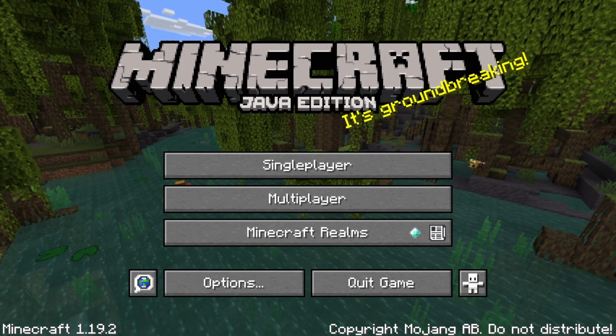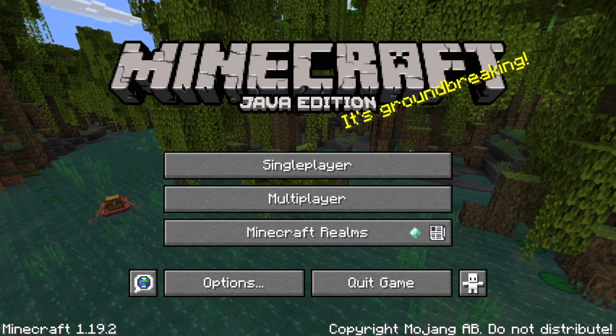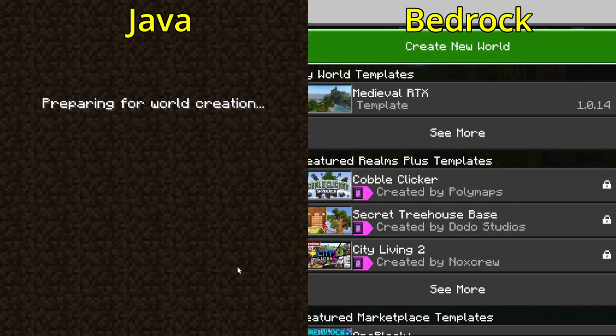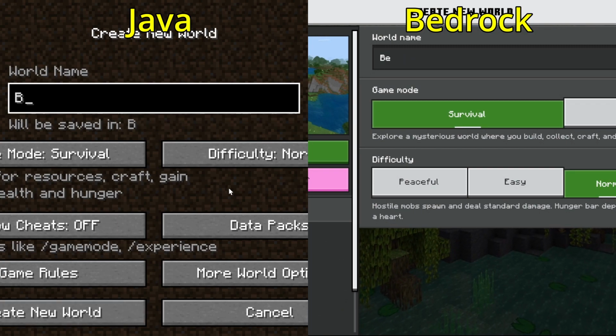I'm going to create the same world in both versions using the same seed, which now should be mostly the same on both sides. That'll help a lot. I'm not going to compare the create world functions. I'm not familiar enough with Java to really know all the things you can do here. I'm much more familiar with the Bedrock menus, so by default, those are just more familiar to me.